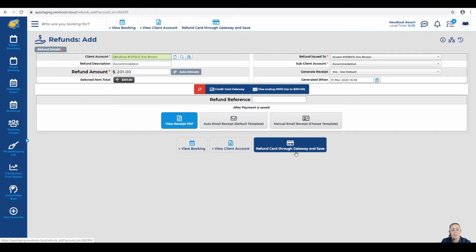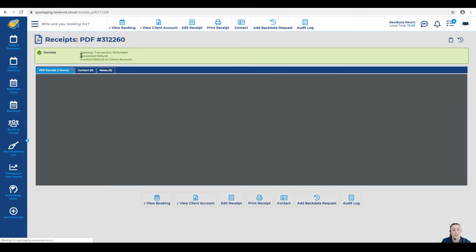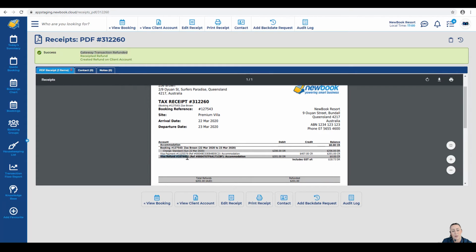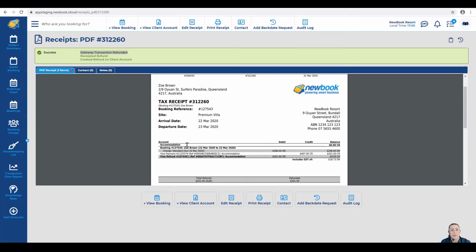If it goes through, it means it has successfully refunded that money straight back onto that card out of your bank account instantly. Again, no need to use an actual terminal if we are doing it via the gateway. Our receipt displays here for us, and you'll be able to see the Visa refund ID and the reference generated by the gateway. Very, very simple. That's our second scenario completed.